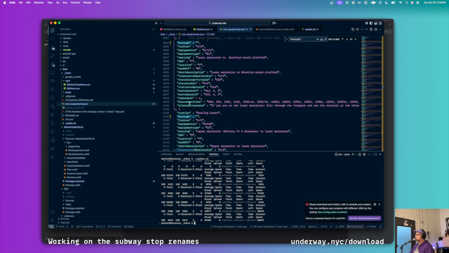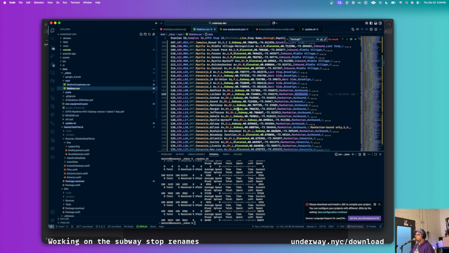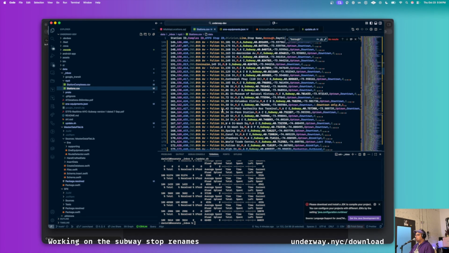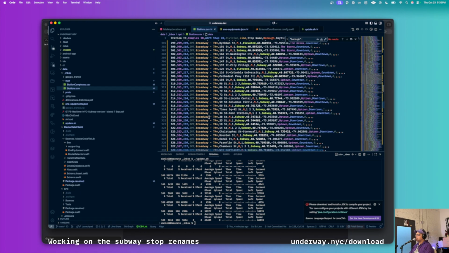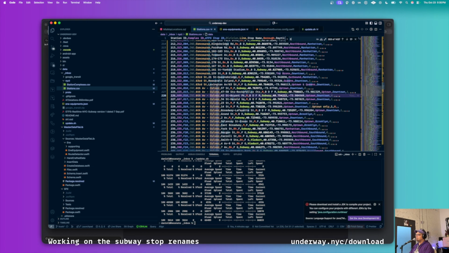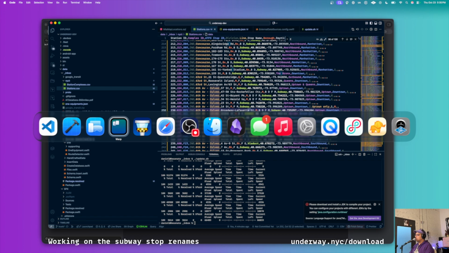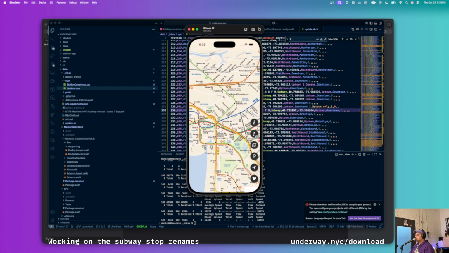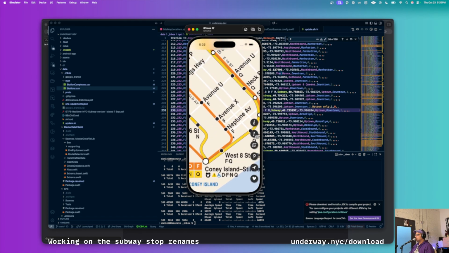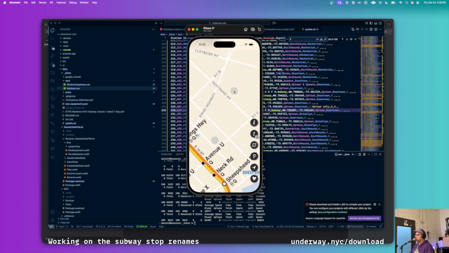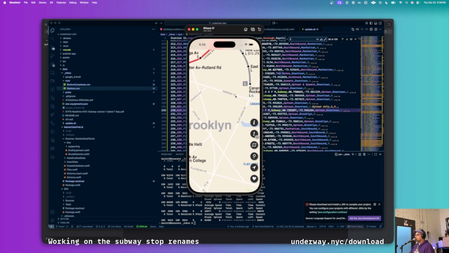So what else? Stations. Looks like they didn't change the names of the stations that I need to have changed. Let's see. East. East space. What stop was that? Where's the simulator? There's a street down here that they changed the stop name on.